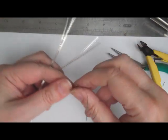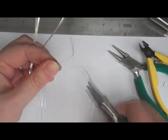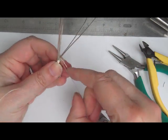Sorry, I'm going daft. Back 2 wires. It'd be daft if you made the front 2 wires into your bales, wouldn't it? Yeah, your pendant would be the wrong way around. I am so sorry. The back 2 wires.